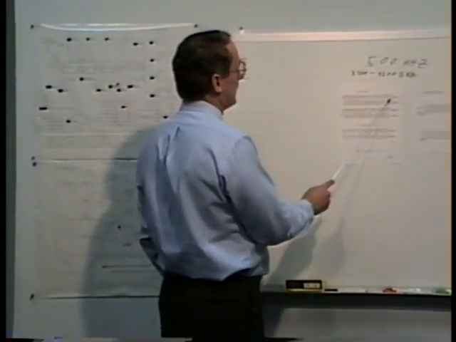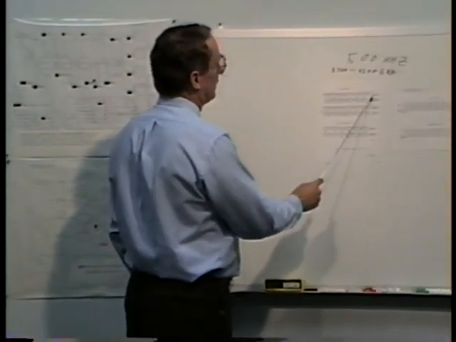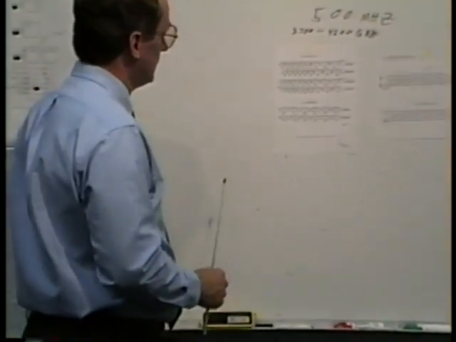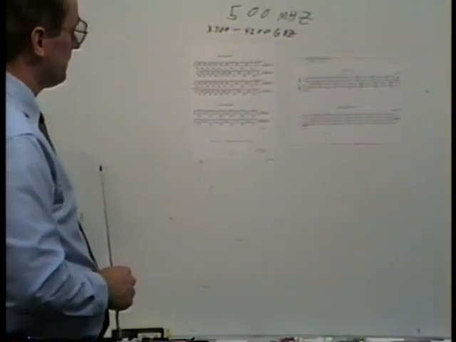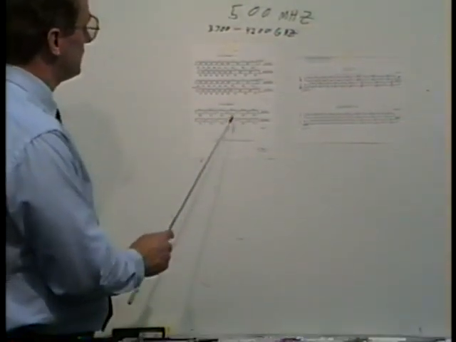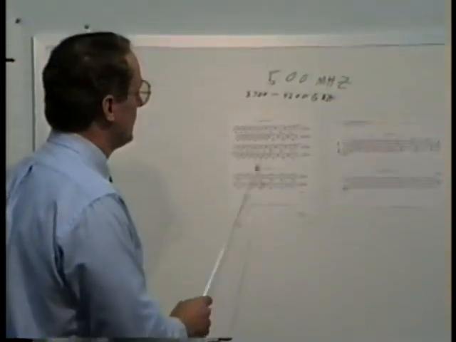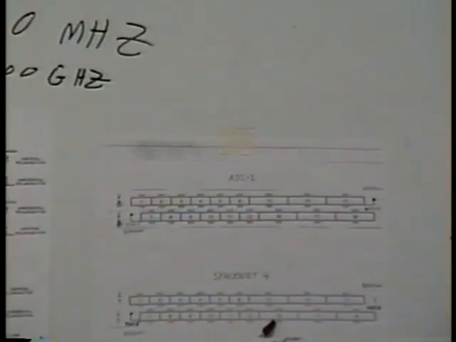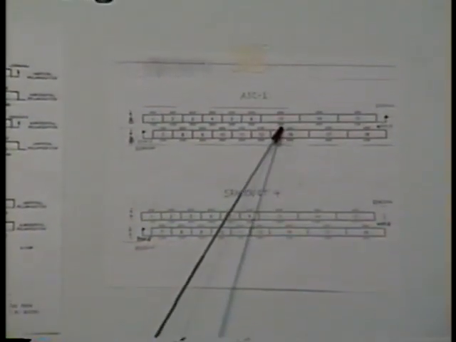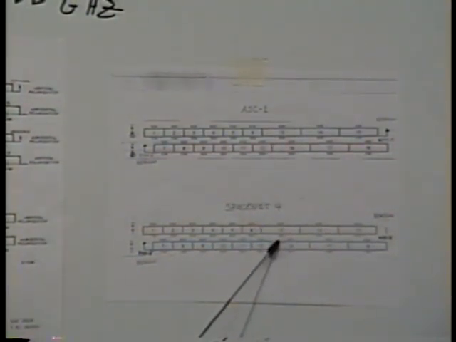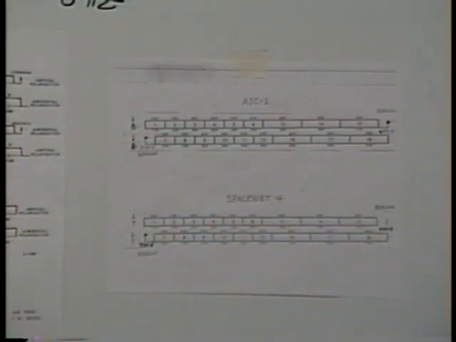These little ones are 40 megahertz and the big ones are 80. And as you can see, they talk about vertical and horizontal polarization here. It's pretty much self-explanatory now that we've explained what polarization is. This is C-band and this is K-U-band for ASC1. Now, this is showing ASC1 and SpaceNet-4. And you're going to say, well, they're the same. For instance, you see transponder 13, the center frequency is 3980. And it's the same on this one. What is the key difference here? What's the key difference between these birds that's going to be very important for us to realize when we transition? The beacon frequencies are a little different.